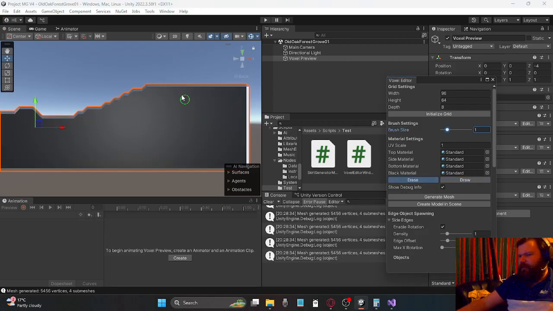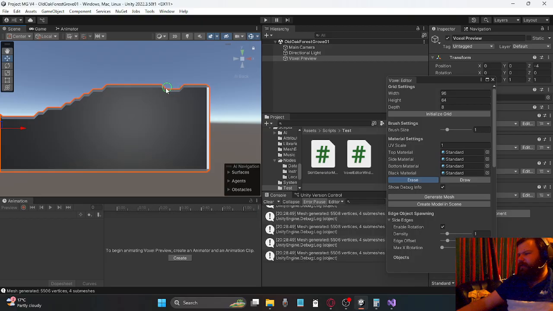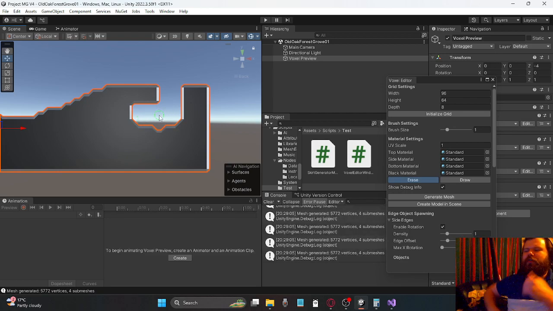And so the idea behind what I'm creating here is the old grove. So the old grove is more the central area of where you would find the harpies residing.